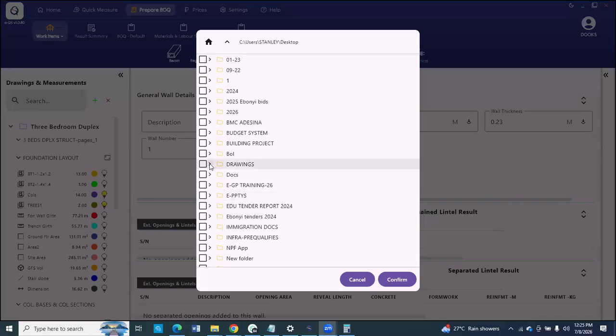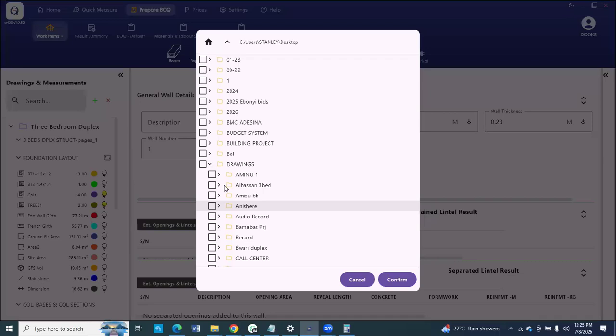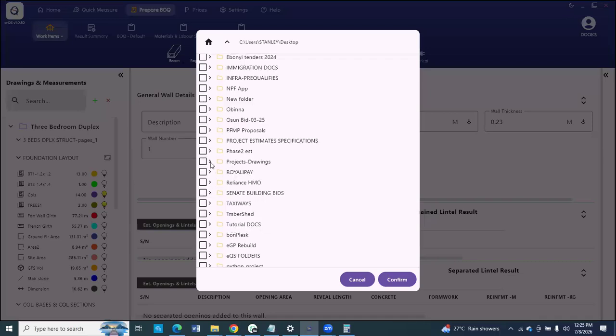It's the same process as creating a new project. So I have mine in project drawings. When I expand this, I have added architectural. Sorry, this is still the structural. Let me add the architectural to the folder so that we can proceed with that.